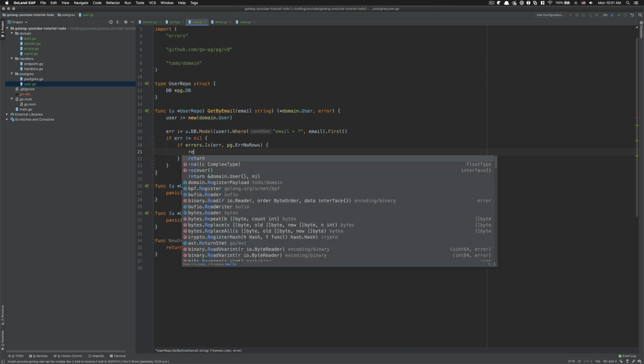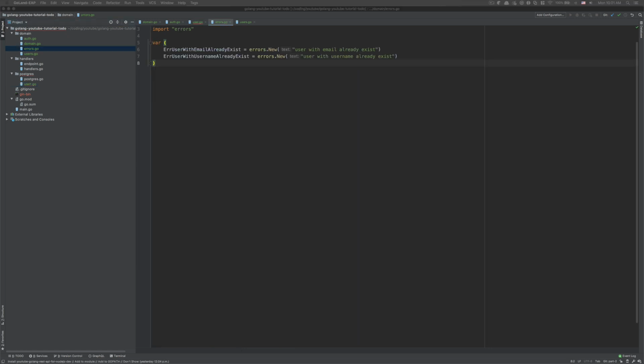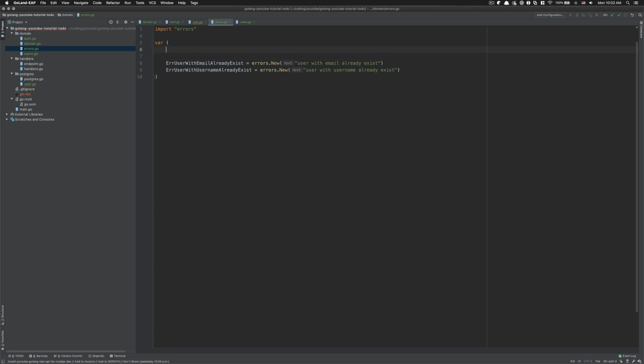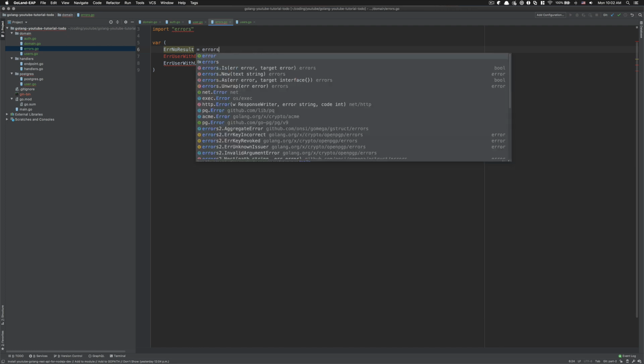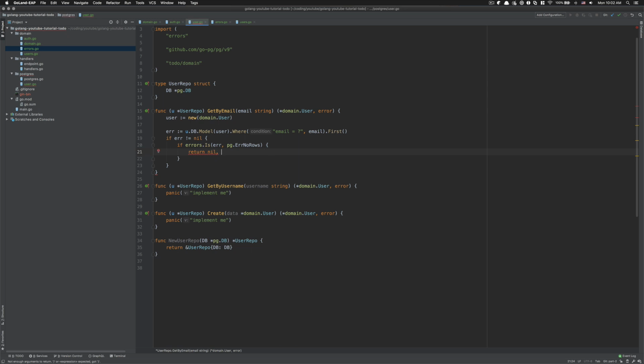So now here I can return nil when I have that, and here I want to return an error. I'm gonna create it, and this error is gonna be called ErrNoResult. So I'm gonna pass it there. I'm gonna say error no result, and that's gonna be a new error where I say no result. That's it. So now I can pass this one, and in my domain logic and whatever, I can use this kind of logic and see if that works.